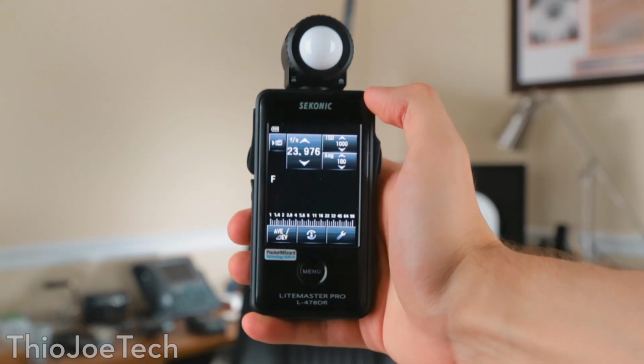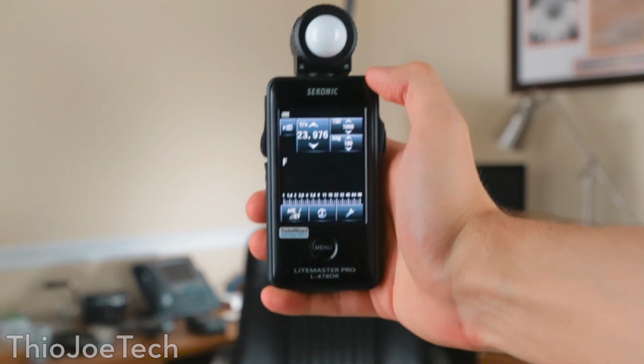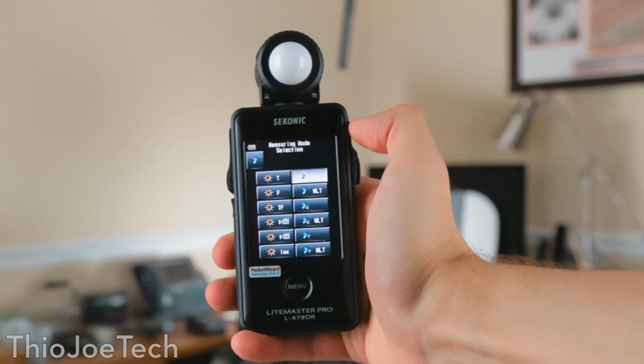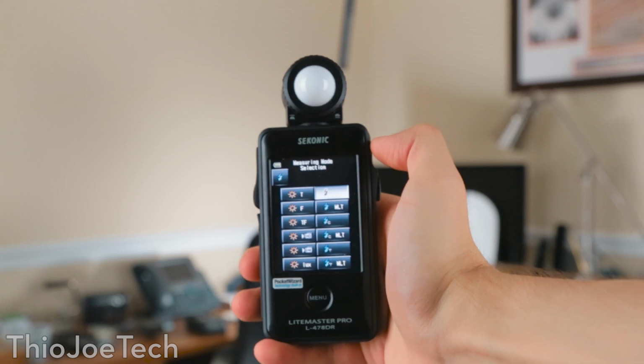I actually use this on the cine mode. There's a specific mode for video recording as opposed to just taking a single picture. But if you do a lot of flash photography with external flashes and stuff, there's actually a mode where you can sync up flashes with this, and yeah, so it'll properly expose even if you have flashes and stuff like that. So that's kind of cool.